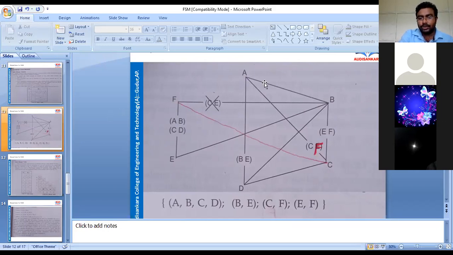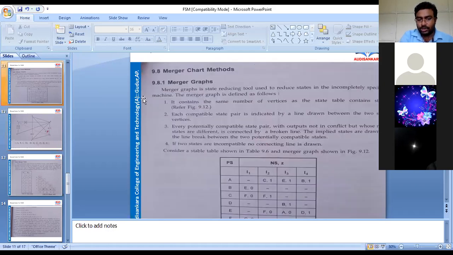Look at here, students, you can see different kinds of drawing the lines. You can see A and B are connected with a continuous line from A to B, since states A and B are compatible states. Why? Because check here. You can see, students, states A and B, you have to check here. When I'm checking state A, when input I1 is applied, what is the indication here? For the present state A, when the input I1 is applied, what is the information they have given here?